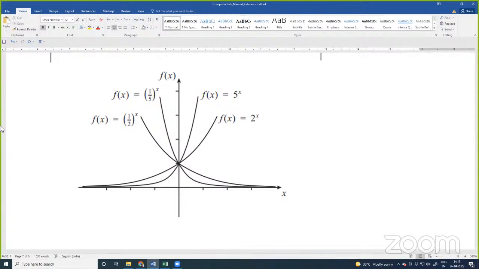You put one column and try to estimate what must be the value of f of x, if it is 5 to the power of x, or 2 to the power of x, or 1 over 5 to the power of x, or 1 over 2 to the power of x. How does this function look? If you are taking a small interval, then the line should be a smoother line. This is the second example I want to convey.